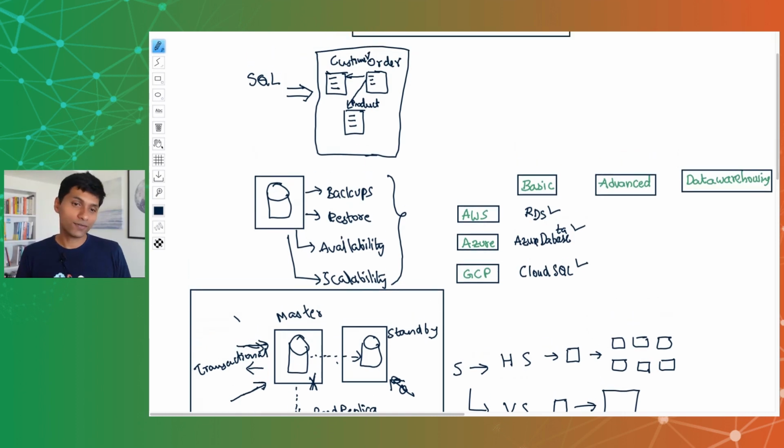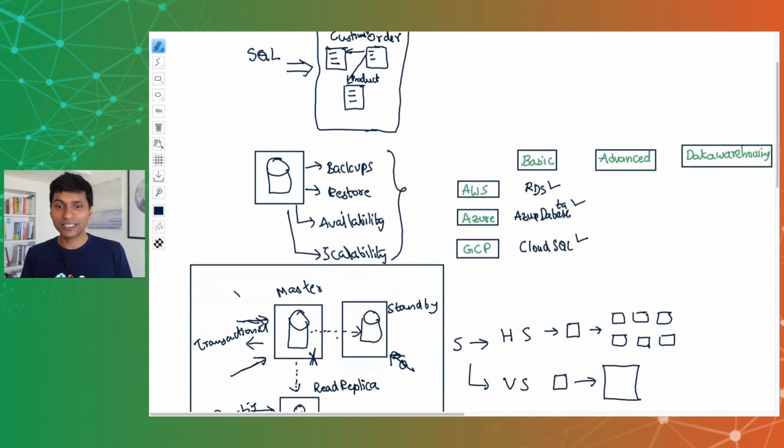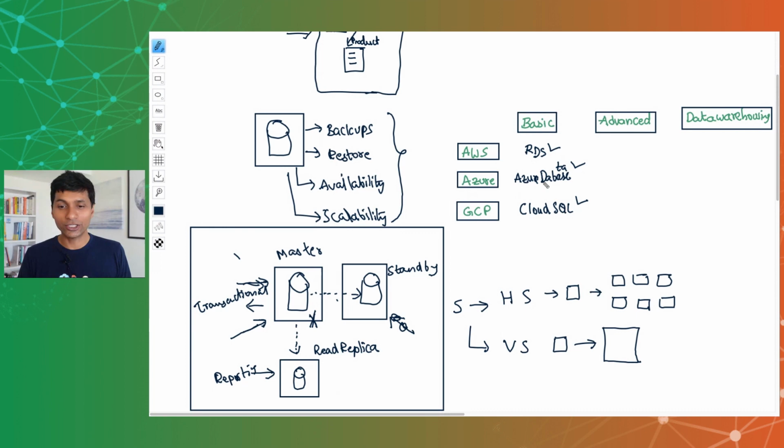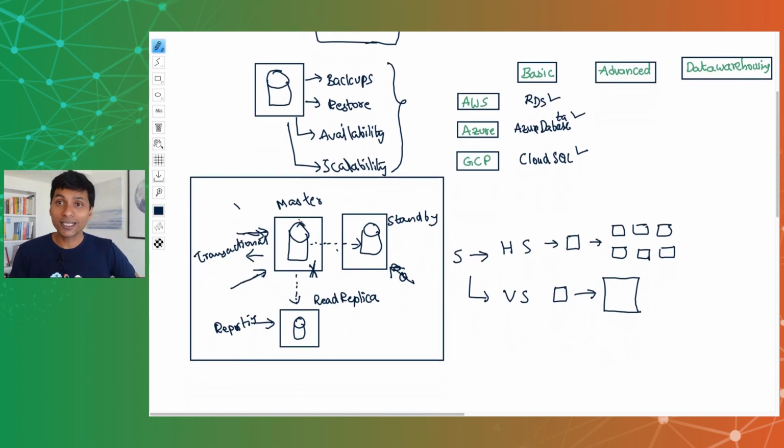And for these kind of databases, typically we go for MySQL, Oracle, SQL Server, and those kind of things. And the corresponding databases in the cloud are RDS, Azure Database, and Cloud SQL. And all of these provide you with horizontal scalability for reads. If you have read workloads, then you can actually create a read replica and scale it up. But they don't provide horizontal scalability for writes. So if you have updates, there is no horizontal scalability. You can set up a standby for high availability, but it does not help you with scaling at all.